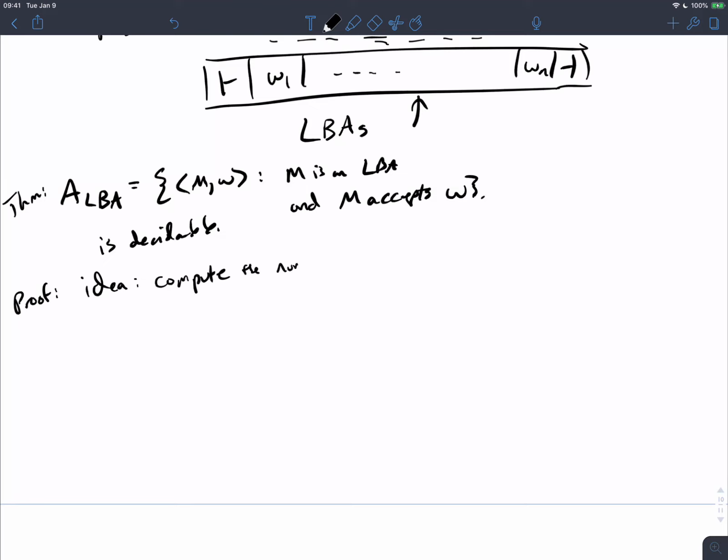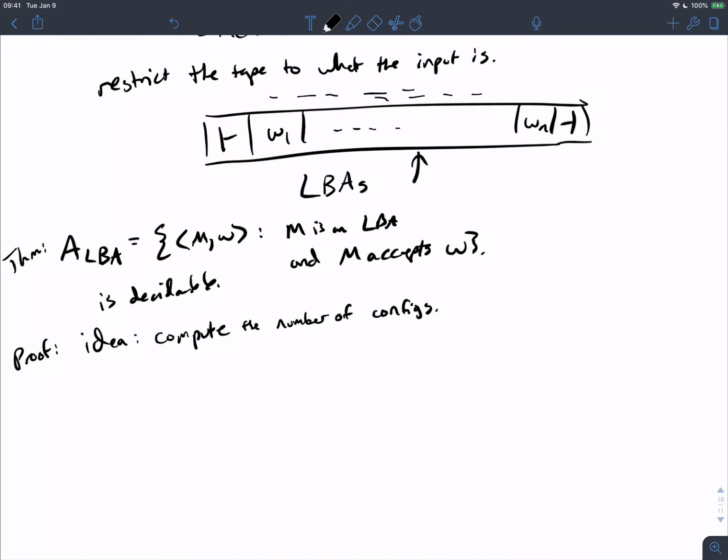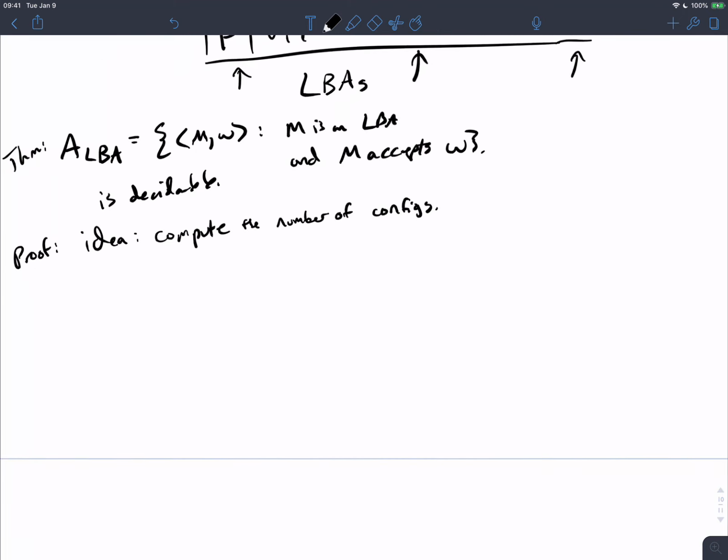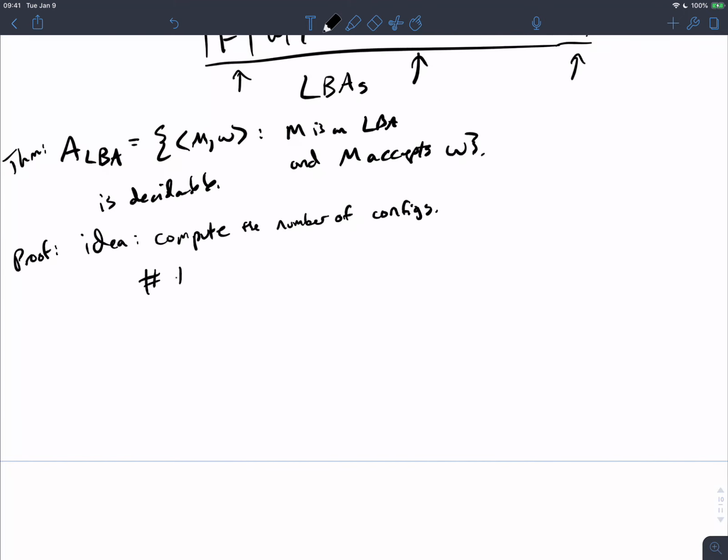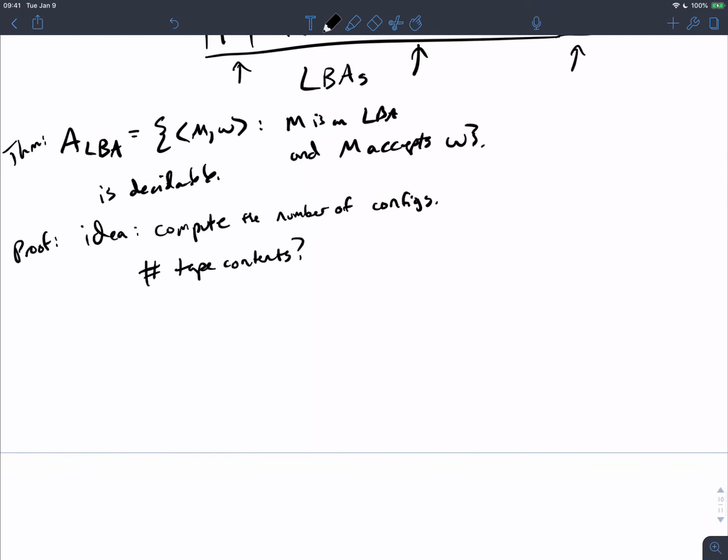So compute the number of configs. You can change the model slightly if you want, whether or not you can change these end markers. Let's assume that you can't change those two end markers. So what are all the possible tape contents? Let's say number of tape contents. Well, let's see. We need to give some names. Let's say that there are Q states.